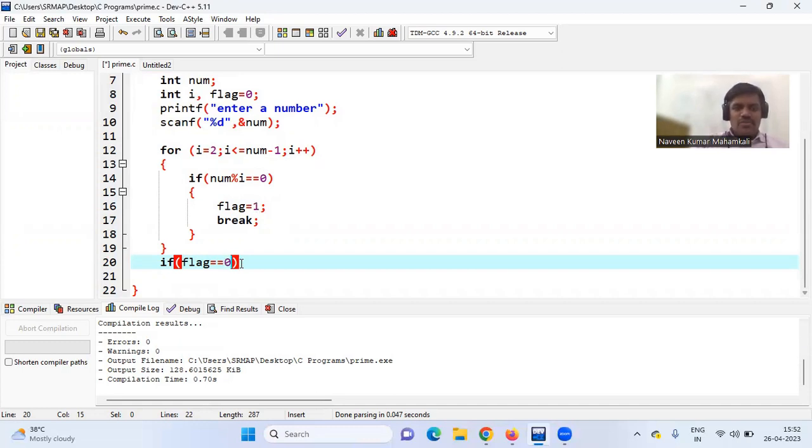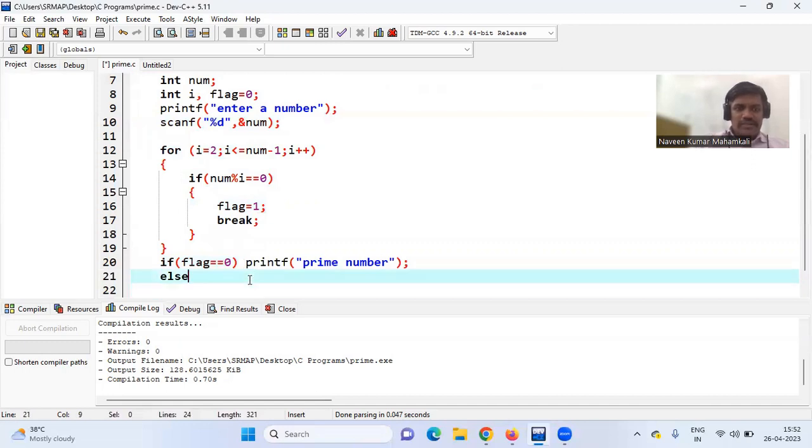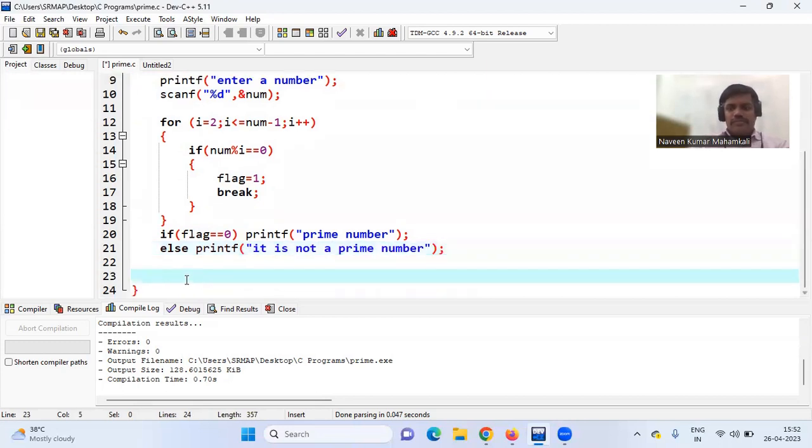So if flag equal to 0, the given number is a prime number. Else, it is not a prime number.